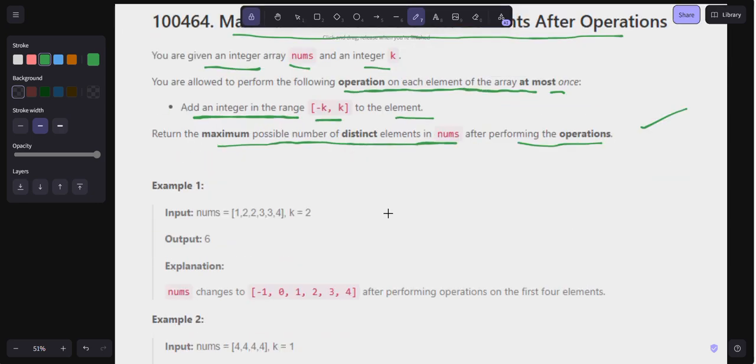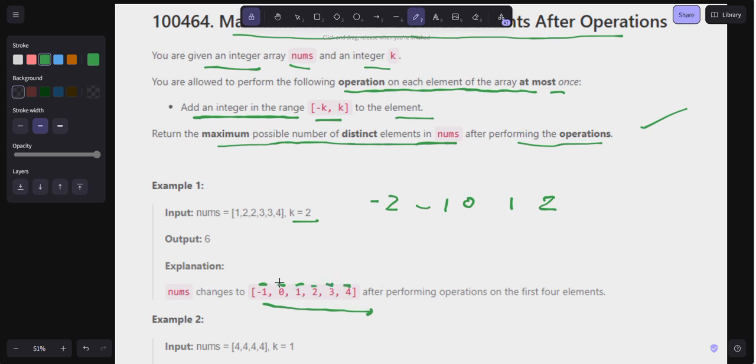So this is what we need to do, right? So here k is equal to 2. That simply means that we can use the elements minus 2, minus 1, 0, 1 and 2. All these elements we can use, right? So here if you see, we are treating all these elements in increasing order, right? So this is definitely going to help us. First minus 1, then 0 is coming, in the explanation part. If you see carefully, then 1 is there, then 2 is there, then 3 is there, then 4 is there.